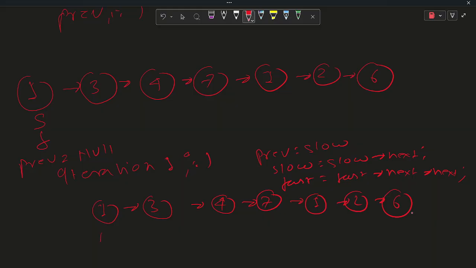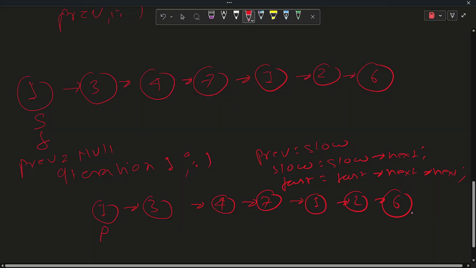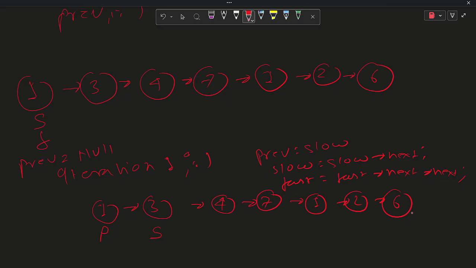Previous points to slow, so previous is here. And slow moves to 3, means slow equals slow.next, and slow is here. And fast moves with two steps, so fast.next.next.